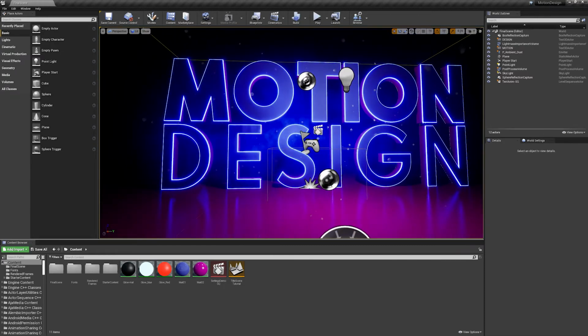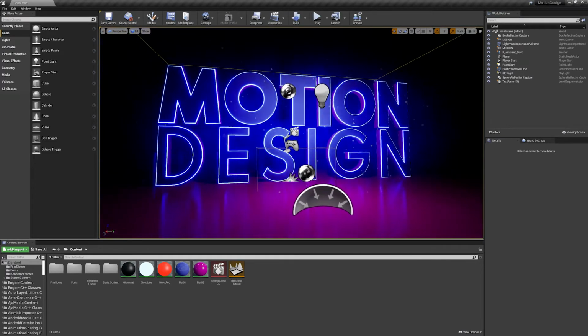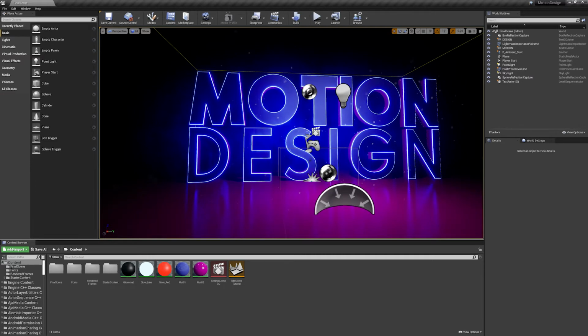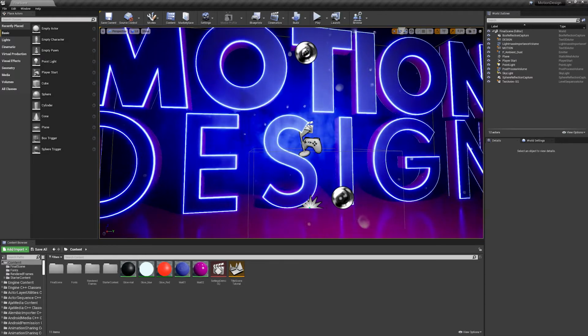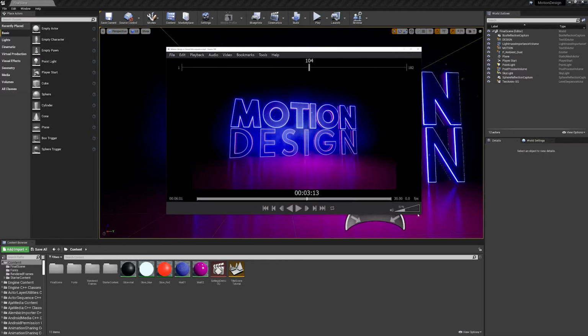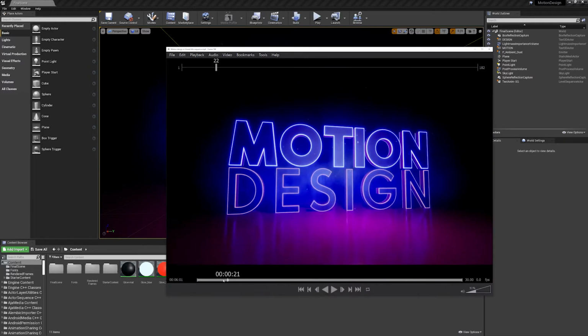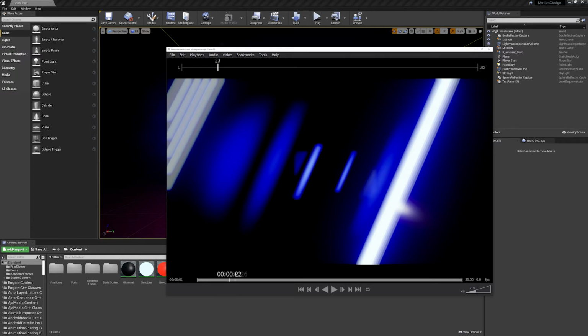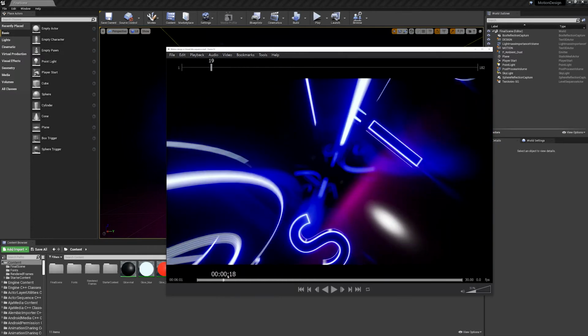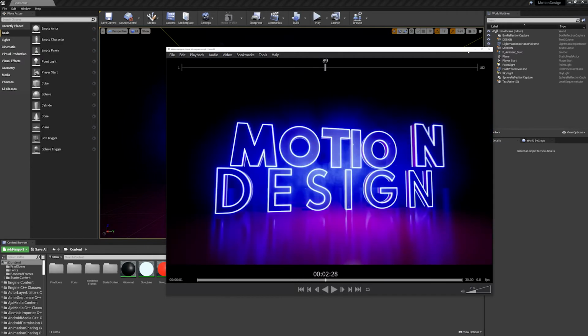Now you can either do the animation first or set up your lighting, your materials, and do everything that way first. Both is completely fine, but today I'm going to be setting up the scene and the lighting and all the glow and everything first, because I think that might affect some of the animation decisions that we took. The camera might be here, and if we didn't have it in our final look, we might not position it in a certain way. So it doesn't matter, but that's the way I've decided to do it today.